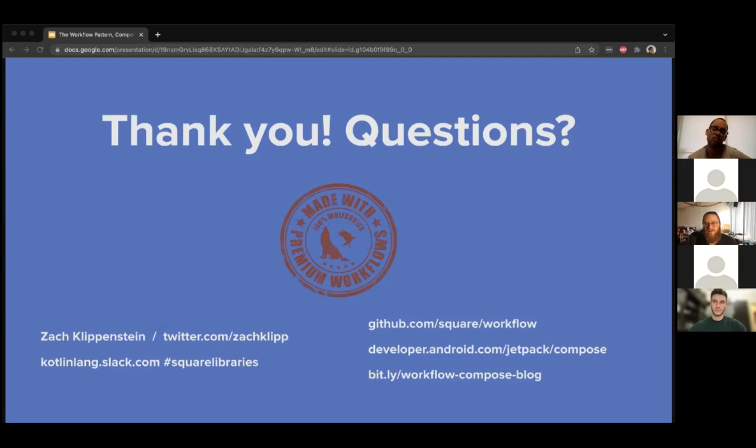Cache built something called Molecule. It's another library that's basically a lot of the same concepts as workflow, but using Compose. And it's really nice. I haven't actually used it myself, but I've looked at the docs and it was like, yeah, this is what we wanted to do with workflow, eventually move it to Compose, same idea, but it looks much cleaner. So also check out the Cache Molecule library, which is the same idea.